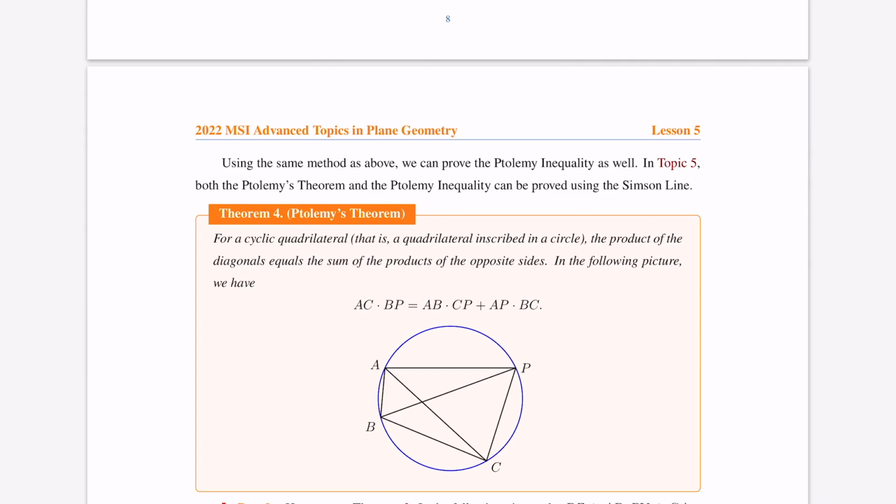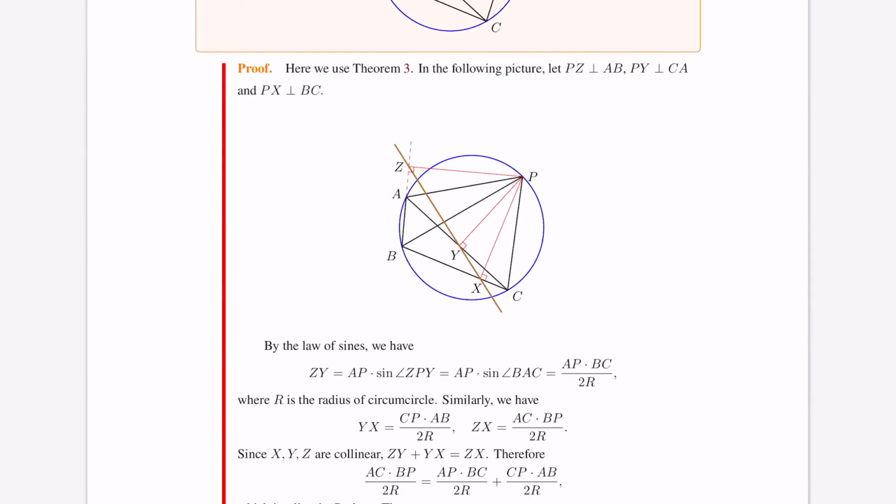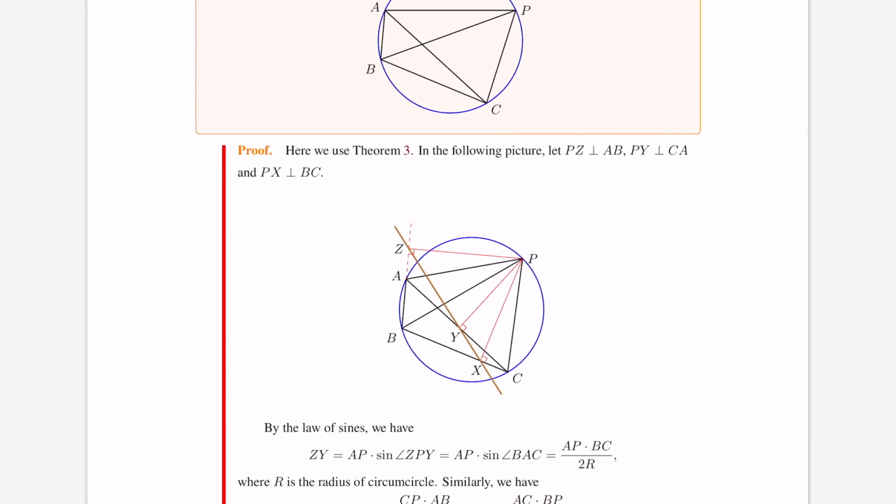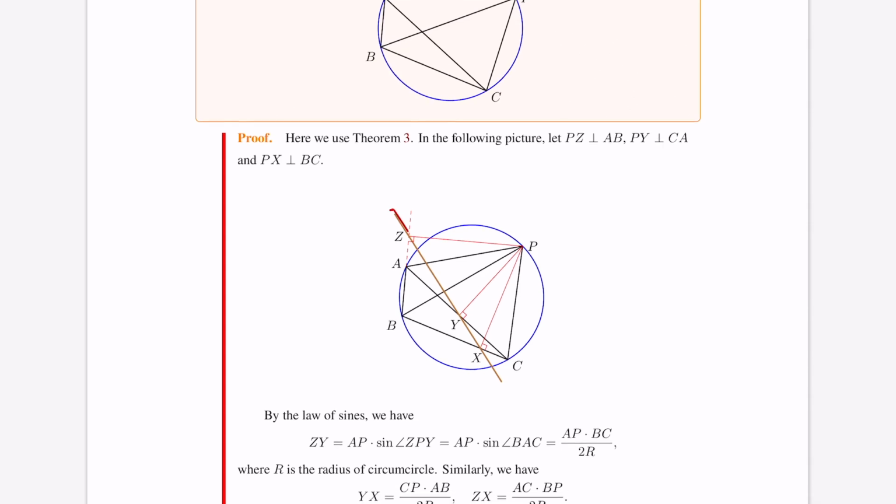Okay, so what I like the most is that I'm going to use the Simpson line to prove the Ptolemy theorem. How? Here's the trick, right? We have A, B, C, P that are concyclic, so you can take this as another point of view. So P is a point on the circumcircle of the triangle ABC. So by the Simpson theorem, the projections of P to the three sides, X, Y, and Z respectively, have to be collinear, as I drew. Okay, so again, ZX will be equal to ZY plus YX.